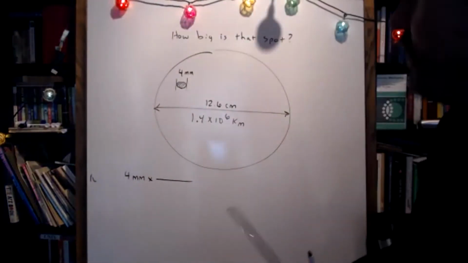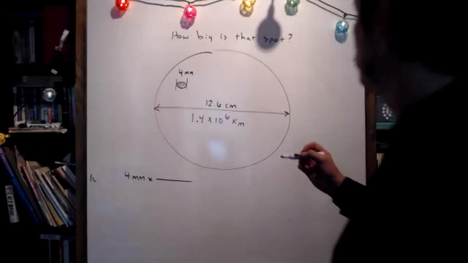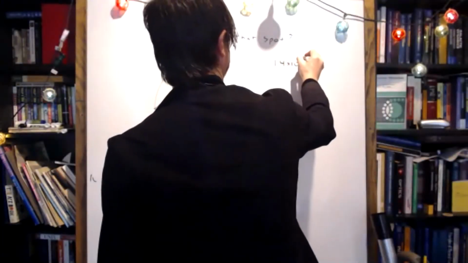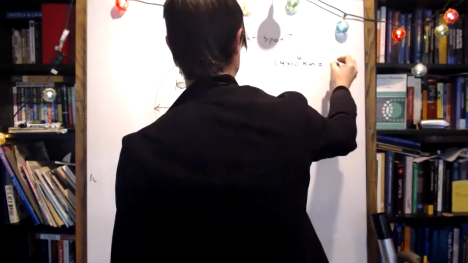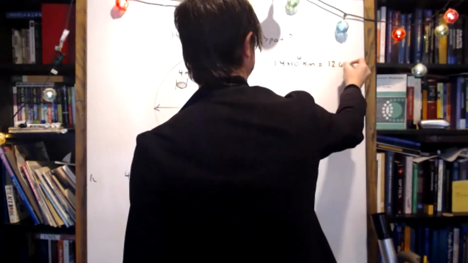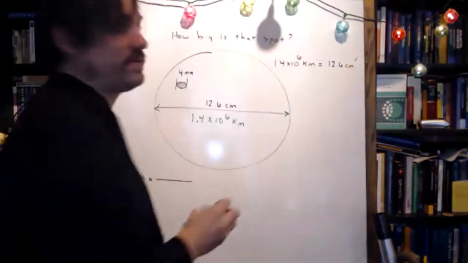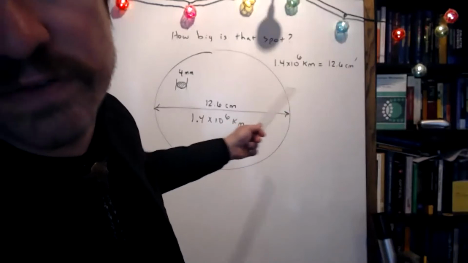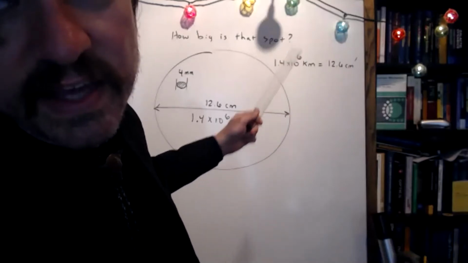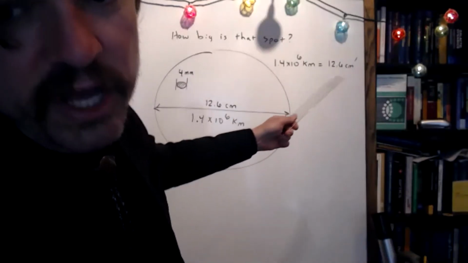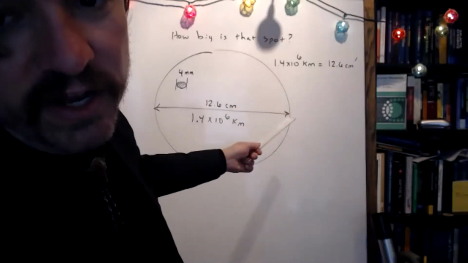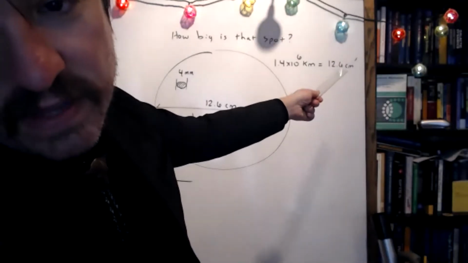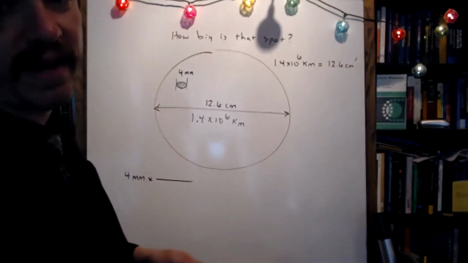Remember, when we have meters on the bottom, we are creating a scale factor in which 1.4 million kilometers is equal to 12.6 fake centimeters. So I was going to see if you guys could do this on your own, but maybe that was too much for you. When you convert a scale model, you first have to come up with a scale factor. You have to say this many kilometers is equivalent to this many centimeters on the screen. Does that help?